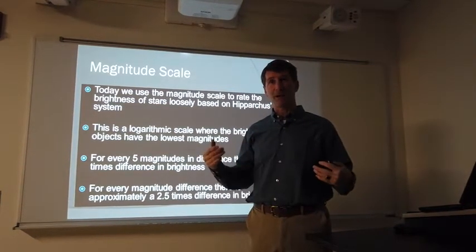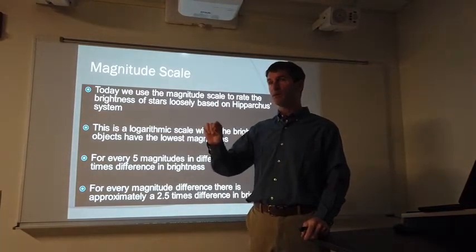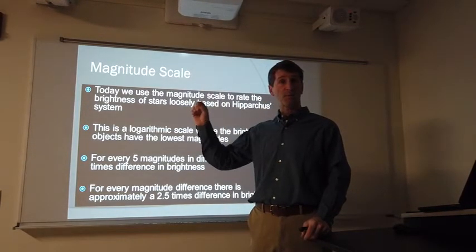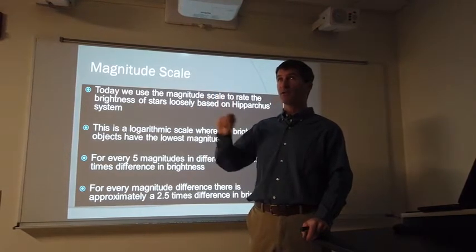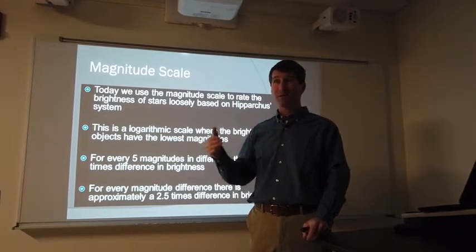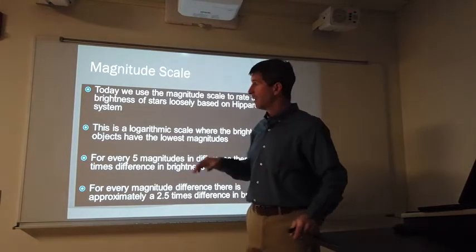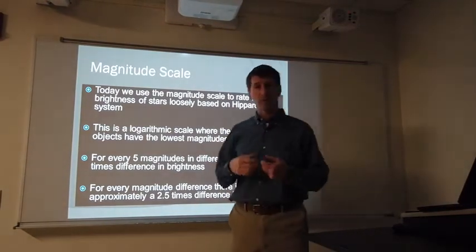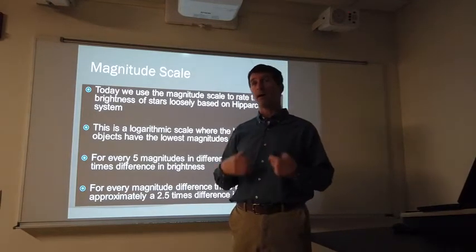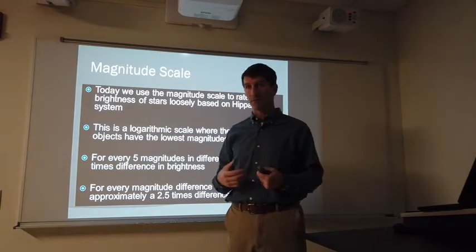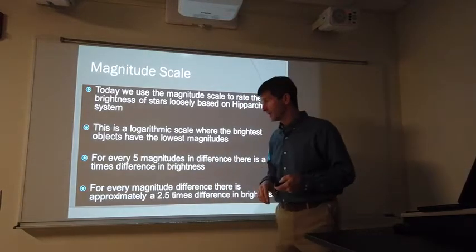Today's magnitude scale takes into account that our eye is sensitive to starlight, but not in a linear fashion. If we take one star and we look at another star that's twice as bright, it doesn't appear to be twice as bright. Even though it's giving twice as many photons to our eye, it only appears to be marginally brighter. Our eye has to operate over a very large range of intensities. Therefore, we've evolved an eye which operates on a logarithmic system. And that's what we've done with the magnitude scale.